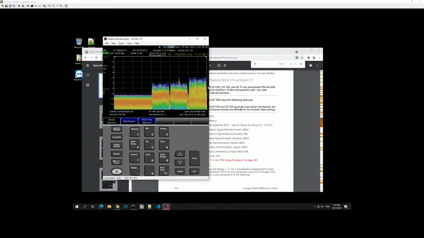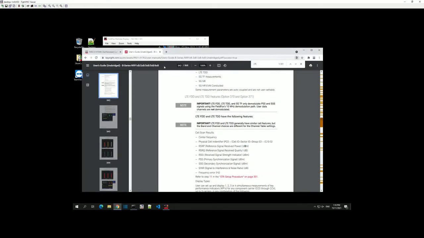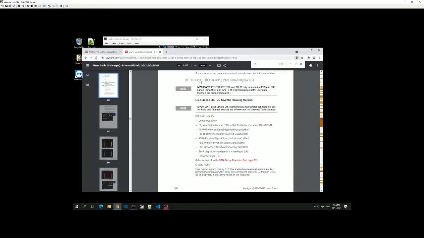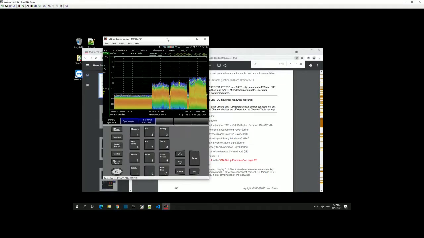If you have a chance, you can go to keysight.com and just look for the FieldFox unabridged guide. This will be the full version of the user guide for FieldFox. This is where the LTE FDD measurement is. This is where the guide is. It talks about LTE measurements. Without further ado, let me show you a quick and easy way.